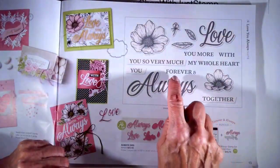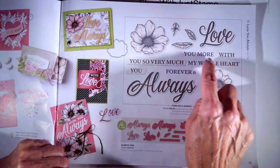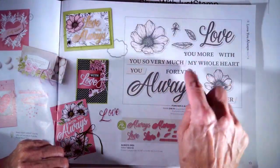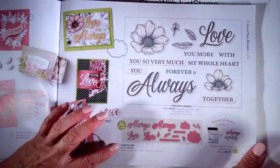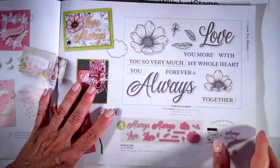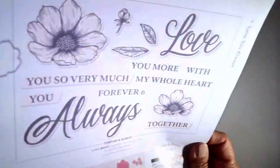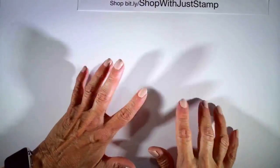You have borders or cutouts for these words that add on to your scripty words. And you've got some pretty little flowers and some leaves. So lots of great tools to work with to make different kinds of projects, different styles of projects. So let's see. Are you ready to see today's project?